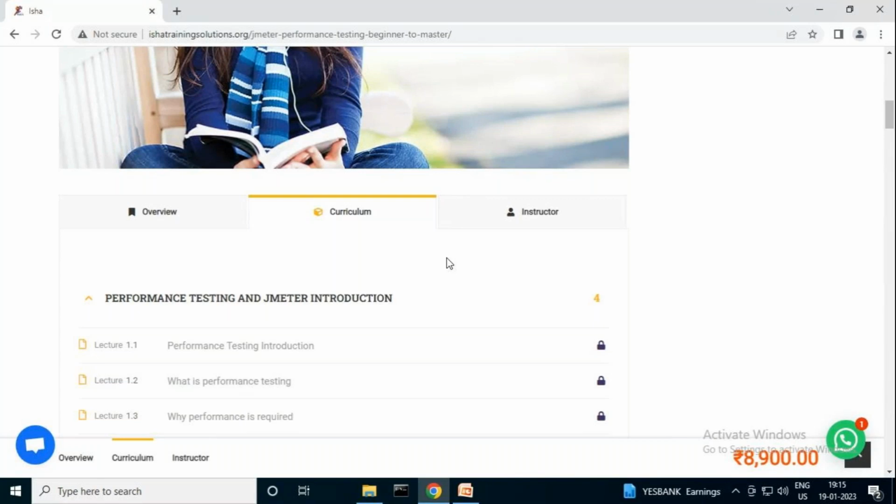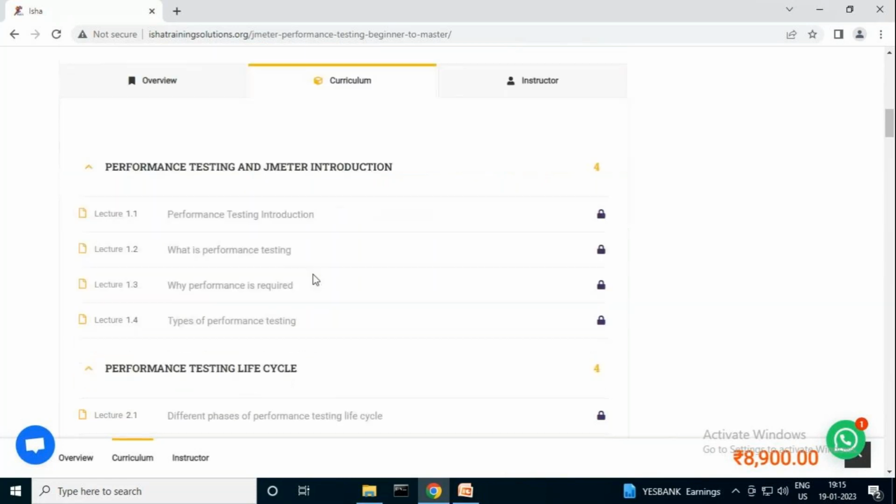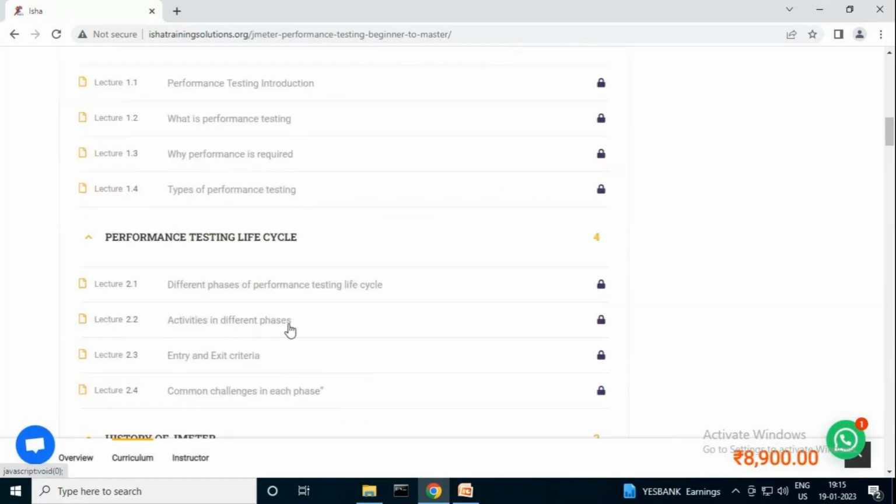Any other queries? Would you provide any document on how to prepare the prerequisites of performance testing? So, workload model and those things. Yes, that is going to be covered in the activities in different phases. Oh, okay. Indeed, you will get to know. The way I'll explain the workload model, your fundamentals will get cleared. Okay. Any other queries, guys, or should we start the session?